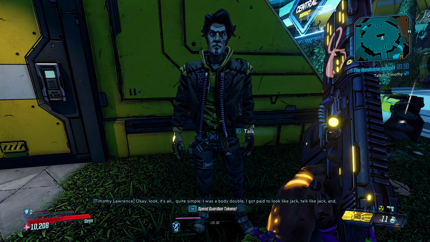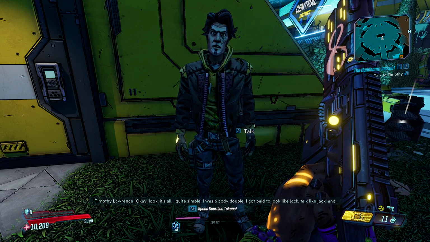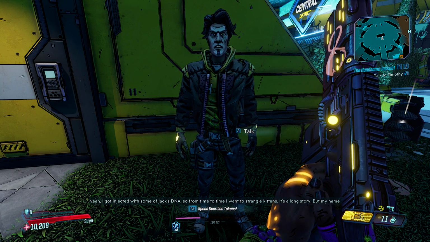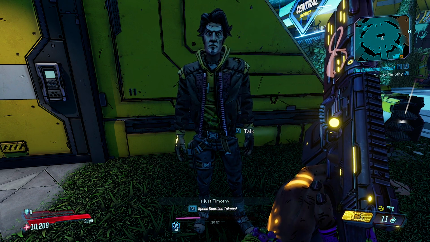Again, I cannot stress this enough. I am not handsome Jack. Then explain why your face makes me want to hit you until candy comes out. Okay, look, it's all quite simple. I was a body double. I got paid to look like Jack, talk like Jack, and yeah, I got injected with some of Jack's DNA, so from time to time I want to strangle kittens. It's a long story, but my name is just Timothy.